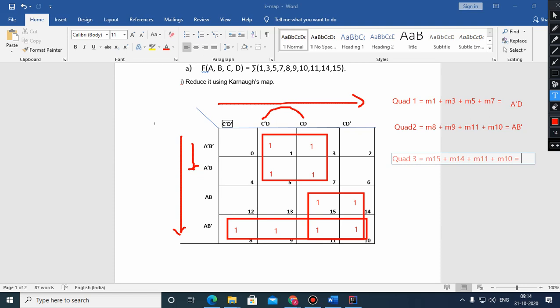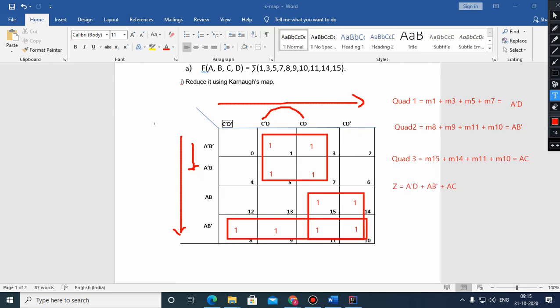If you move vertically, B will get eliminated, so A is left, and if you move horizontally, D will get eliminated, so you are left with C. So now the final reduced expression in this K map will be A complement D plus A B complement plus A C. So this is the final answer.